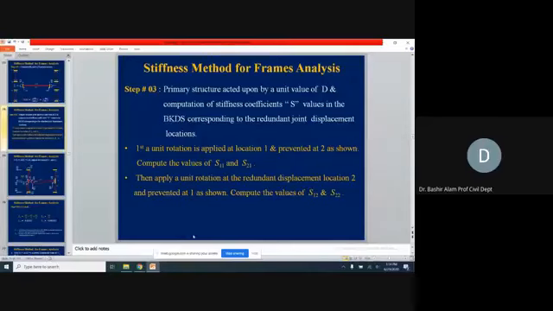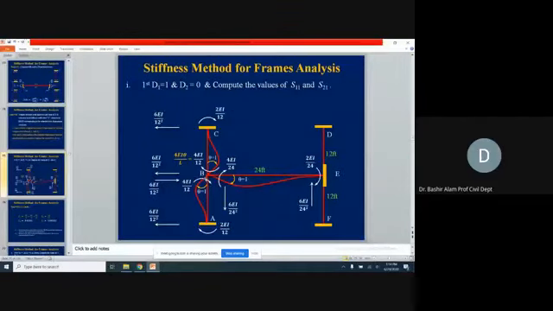Next, we now generate the stiffness matrix. To create the first column of the stiffness matrix, at joint B we give a unit clockwise rotation. Now you see here, this is going to be the deflected shape. Your deflected shape can be this way also if you follow this cursor, but that will be the case when we give it a counterclockwise unit rotation. But here we are giving a clockwise unit rotation.